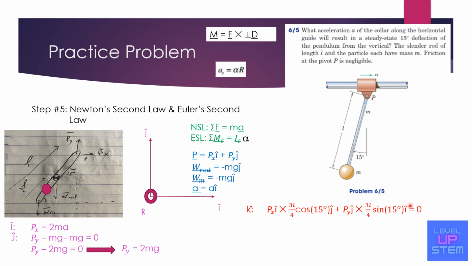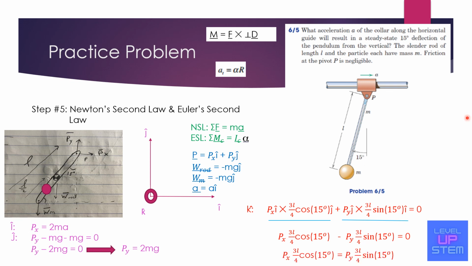And this is going to equal 0, since our alpha here, our angular acceleration, is going to be 0, because it says in the problem it will result in a steady state 15-degree deflection. So a steady state deflection means that it's going to be moving at a constant velocity, and we know that to be 0 acceleration. So that's going to equal 0. So we're going to go ahead and solve for those cross products there, and it's going to reduce to that, and it's already in the k hat direction once you do the cross product, so you do not have to account for that, and that reduces to this equation right here.